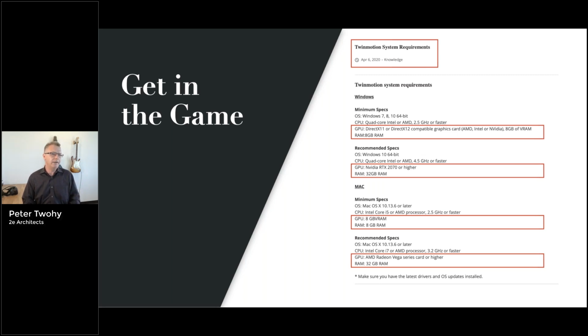But to get in the game, what if we just did the minimum specs? Now, the minimum isn't going to be enough to actually go, I don't believe, into virtual reality. You're going to get crashes and things like that. But you could set up virtual reality environments, right? And we're going to be talking about this. Eric and I kind of named this the Strategic Pandemic Business Development Project, which seems pretty wordy, but we'll talk about that in a little bit. But this will get you started, so get in the game.